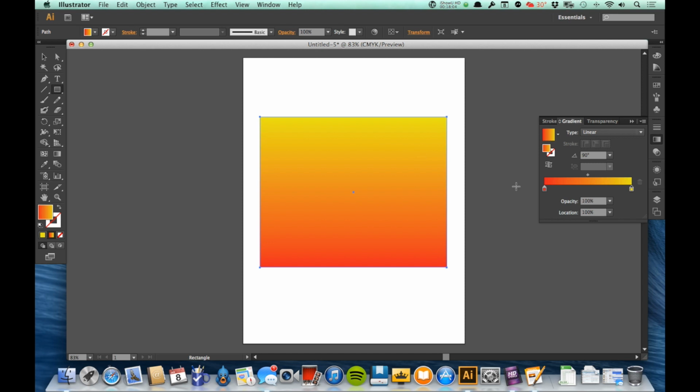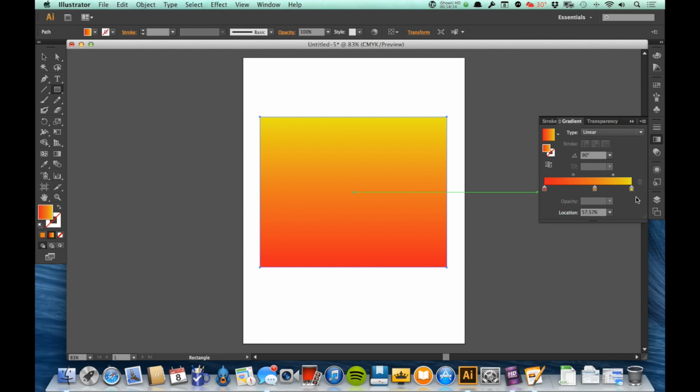Another thing that I can do with my gradients is I can add in additional stop boxes. So by clicking underneath this slider at any point, I can add in another box. So now you see I've got red, I've got the orange that happens there, and I've got the yellow on the other end, and each one has the diamond above it for the central point. So now I can fine-tune where this orange happens. And I can get this gradient just exactly the way that I want it to be.